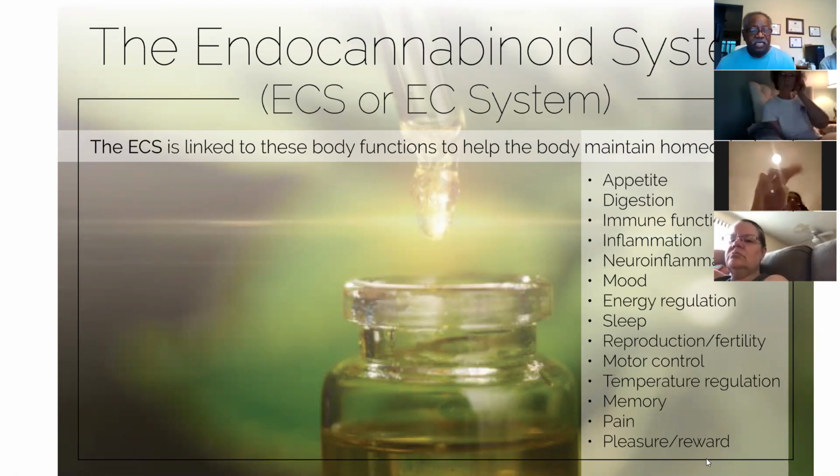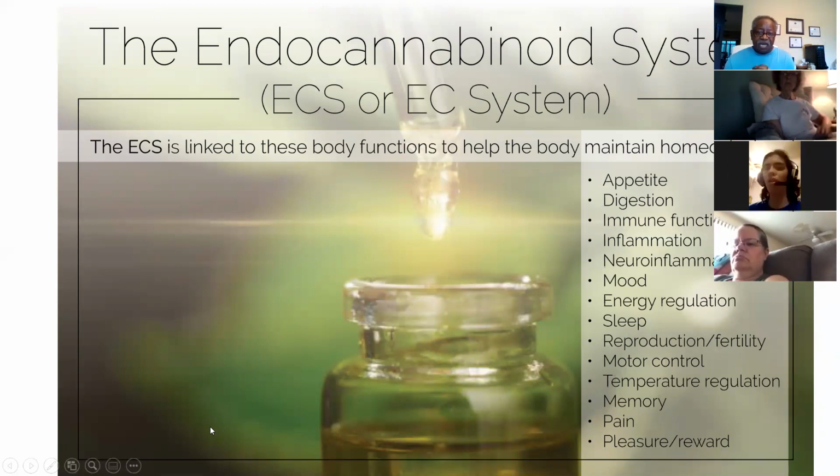Okay. ECS is linked to those body functions to help the body maintain homeostasis. Take a look at the list of things that CBD has an impact on: your appetite, digestion, your immune functions, inflammation, neuroinflammation, mood, energy regulation, sleep, reproduction and fertility, motor control, temperature regulation, memory, pain, and pleasure reward systems.